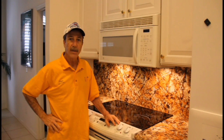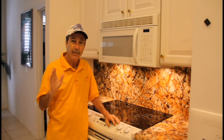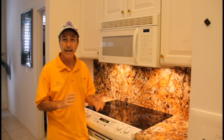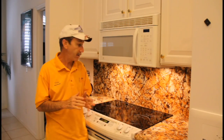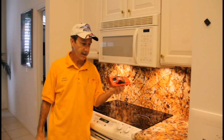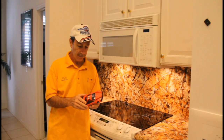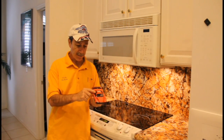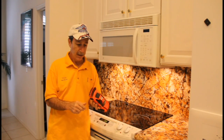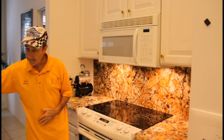Hey guys, Michael V here. For you casual airbrushers like myself, I was looking for a way to have a little airbrush booth in my house so I wouldn't have to go outside and get dust and stuff on my paint jobs. All my painting is small stuff like slot cars. Right now I'm just painting a little bit of black lines on the car, then I take it outside to spray the color with a large can.